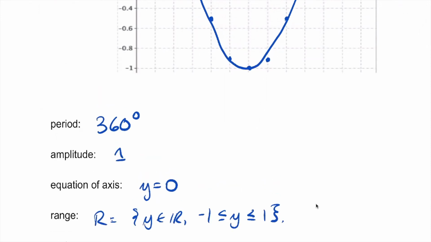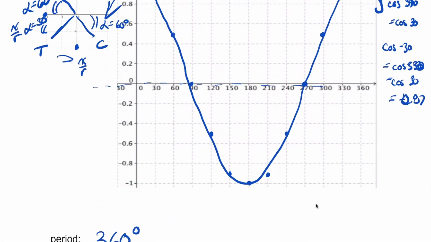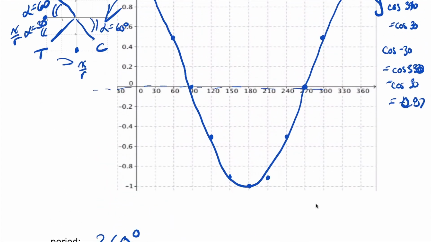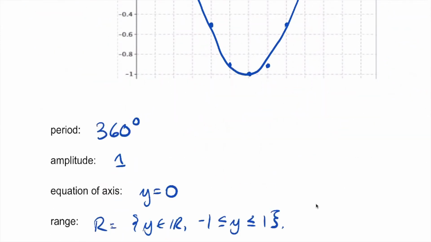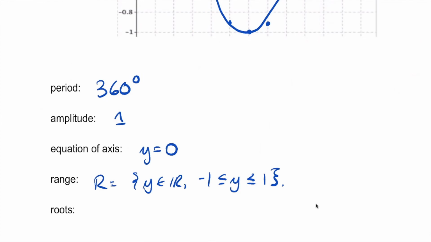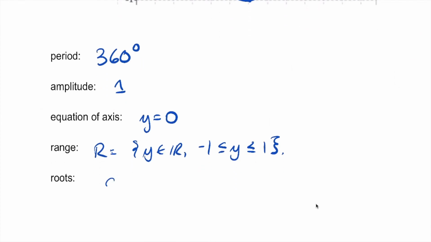Now the roots for the cosine are a bit different. So we have one root at 90 degrees, and we have another root at 270, and we're going to recognize that the roots are going to be repeating as well, and they're going to happen every 180 degrees. But the difference here is it's going to start at 90 degrees, and here we could say that we can add any multiple or subtract any multiple of 180 to 90 degrees, and that's always going to be its roots. So in this case here, n is an integer as well.